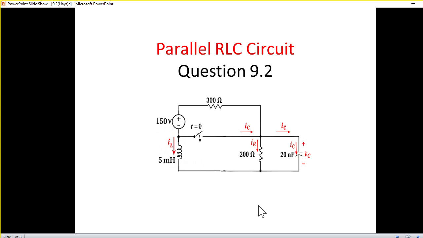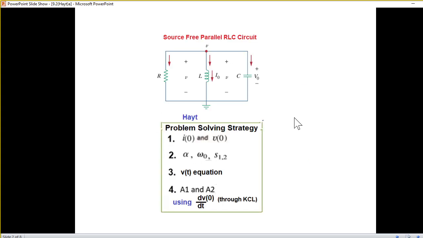Although the question is very simple, Mr. Hyatt has just assumed many things that a common student probably does not recall. So I'll just try to add to whatever is given in the book to make it slightly simpler, I hope. So I'll follow this sequence of action, and as we go, you will learn what it is.